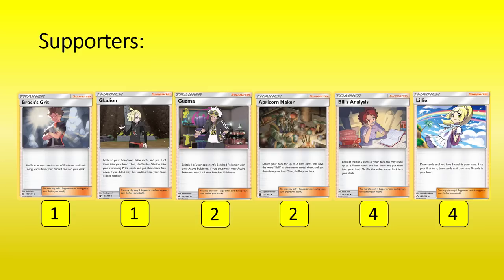And then we have four Lillies, the optimal turn one supporter to get us into that large hand size. It does fall off a little bit later on in the game when we have Swampert, but if everything's going well, it's not really a problem. We can just start using Power Draw on these Lillies, start Ultra Balling them away. It's not really an issue because we can let the Bill's Analysis and the Apricorn Makers take over the game. I never thought I'd say that, but that's the case with this deck, believe it or not.